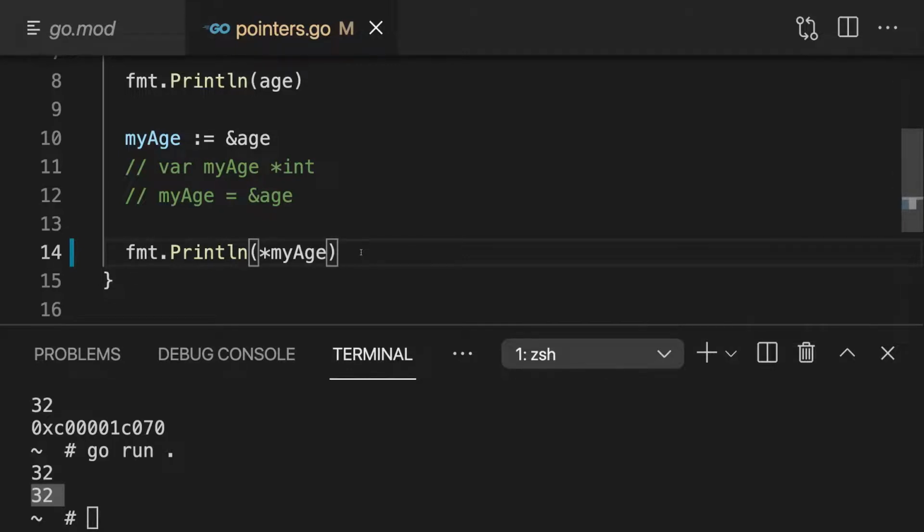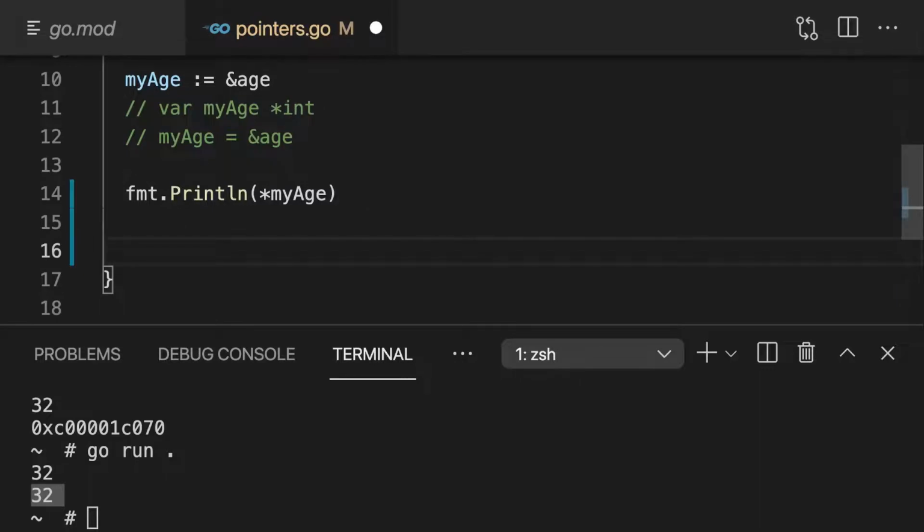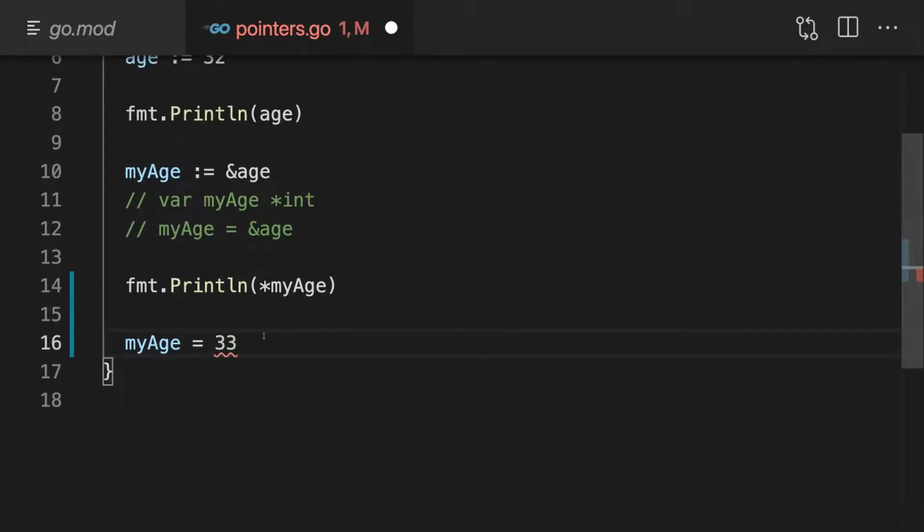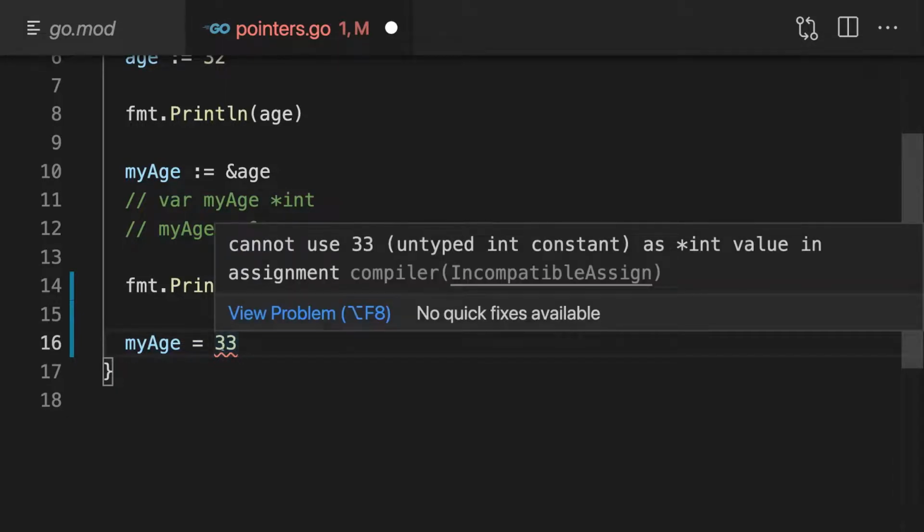We can also not just read values with help of pointers, we can also assign values. So for example here, we could use myAge and store a new value in it. Now here you have to be careful. If you try to do something like that, you will get an error if you want to store 33 in myAge. Why? Because myAge is a pointer. It's not the value itself, it's the address of the value. So in myAge, we are only allowed to store addresses. Now 33 is not an address, it's probably the new value we want to store in that address. But then we can't assign it to a variable that only contains the address. And that's basically the error we get here. We can't store that integer in a place where the address of an integer is expected.